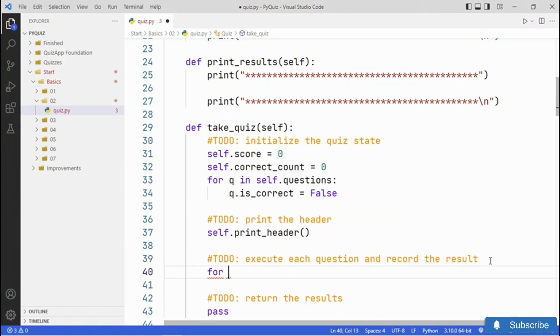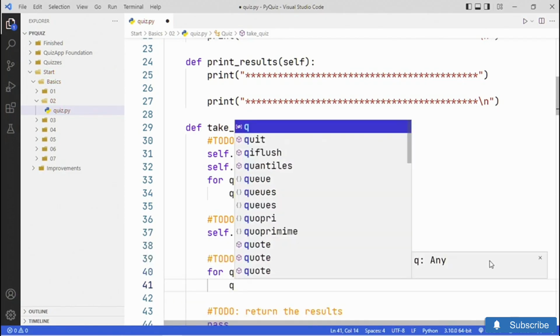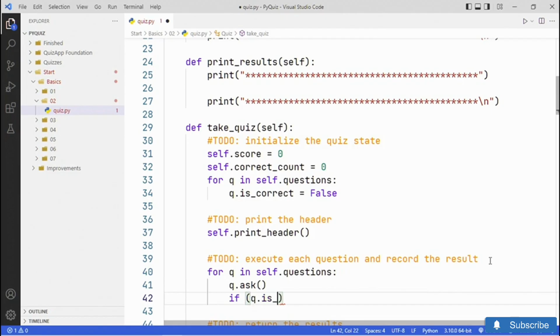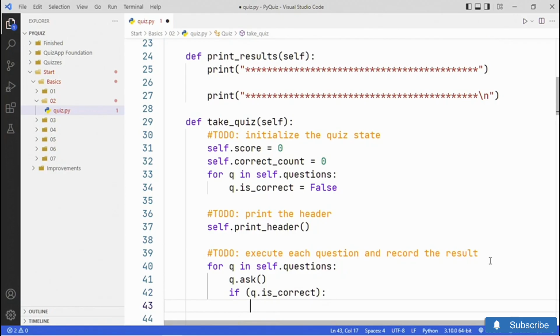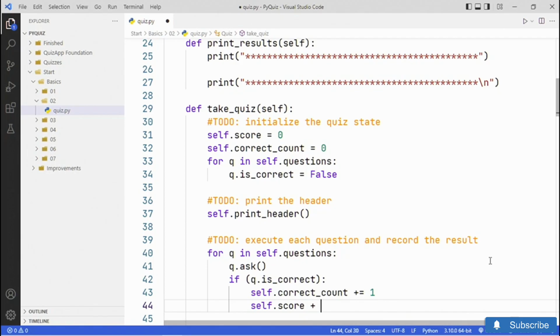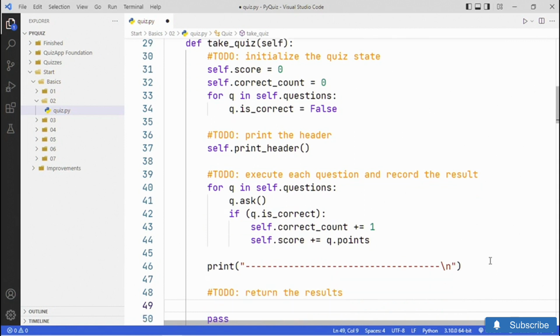So I'll loop over each one of the questions. And then for each question, we'll call the ask function. And then if that question is marked as correct, then we will increment the correct count, and we'll update the score with however many points that question was worth. And then after we do that, we'll print out a little dividing line at the end of the question sequence. All right, and then we'll just return the results.